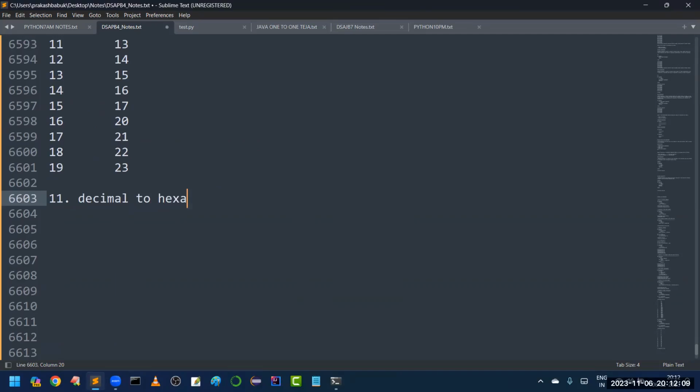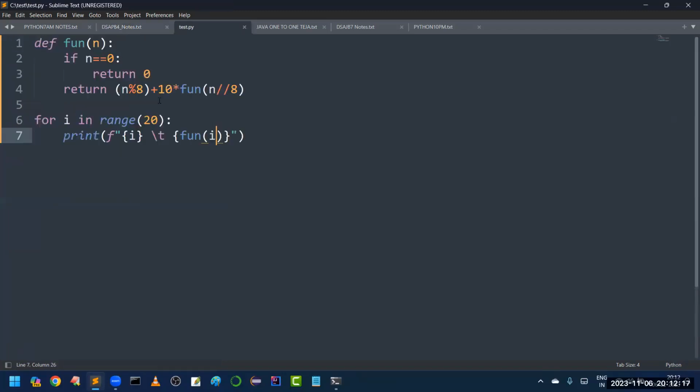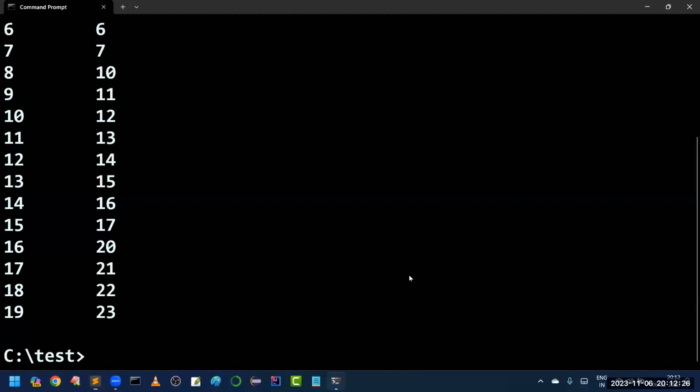Decimal to hexadecimal also has the same concept, but the only modification here is, in the place of 8 we have to take 16. But there is one small problem with this.